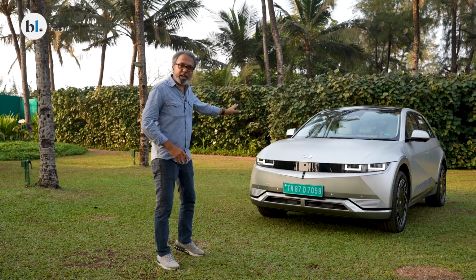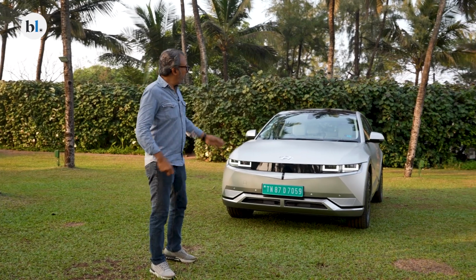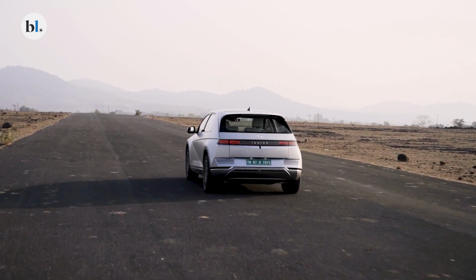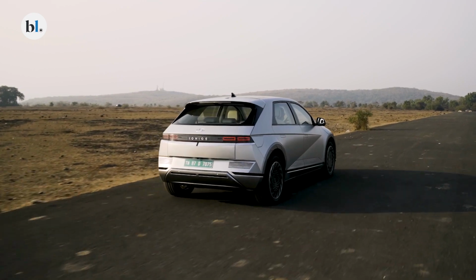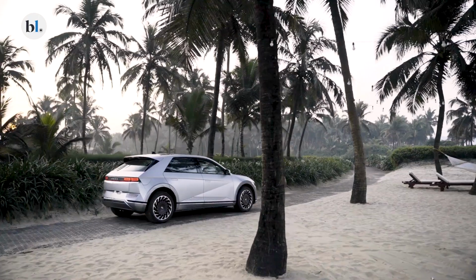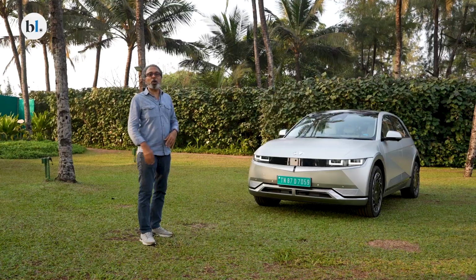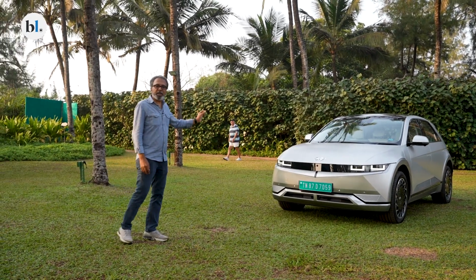I am not trying to mimic Shah Rukh Khan and the way he posed next to the IONIQ 5 at the Auto Expo, but what I'm trying to do here is to give you perspective about how big this car actually is. The IONIQ 5 looks deceptively small in pictures, but it's actually a fairly large car. It's 4.6 meters long, its wheelbase is about 3 meters, and it's a fairly wide vehicle. It looks in pictures like a hatchback, but it actually has the proportions of a low-slung SUV. And that is a key factor in giving it its appeal.